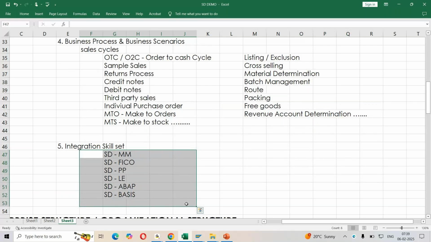Once I'm done with this, you will be given a case study where I act as a client and you act as a consultant. I give you the requirements and you need to come out with a solution. You need to prepare the system, design the system, and show me the output of it. So that's how it is going to be done. In this course training, I'm going to give you a lot of assignments which you need to work on.